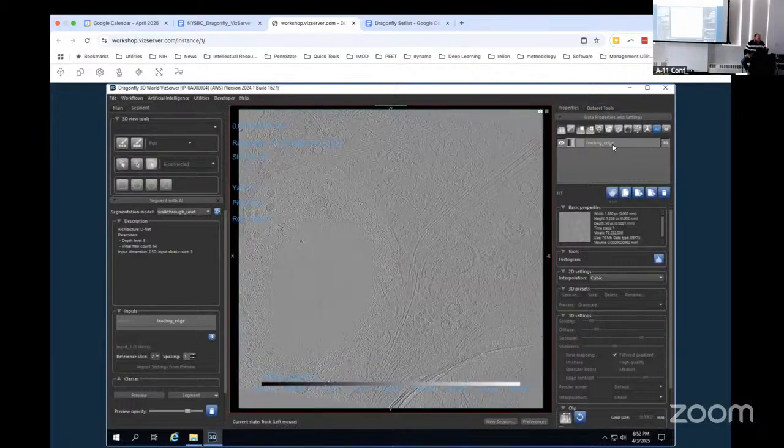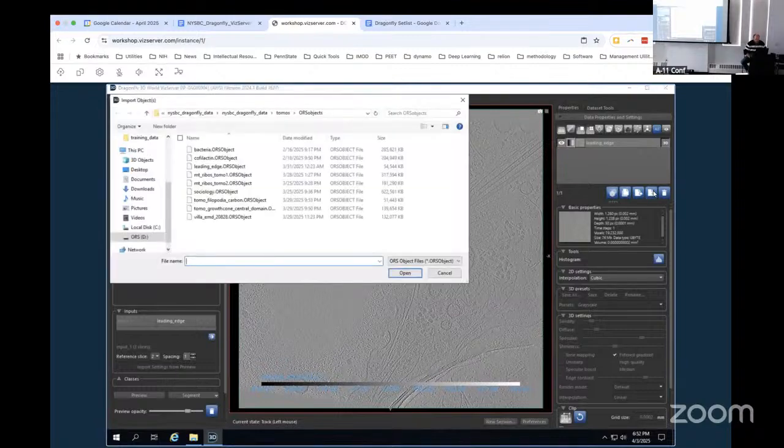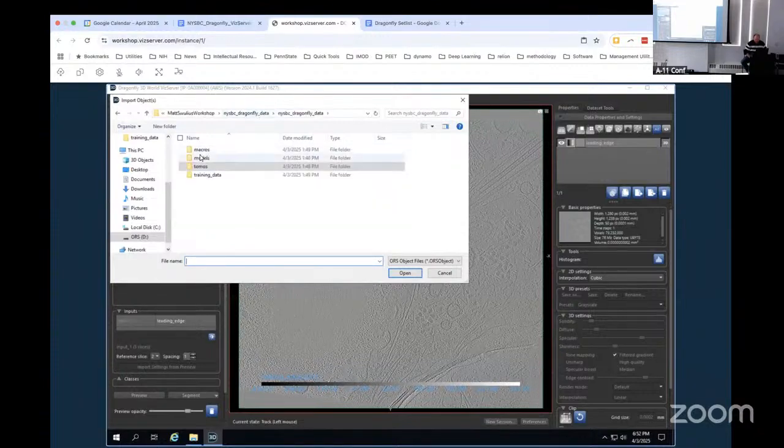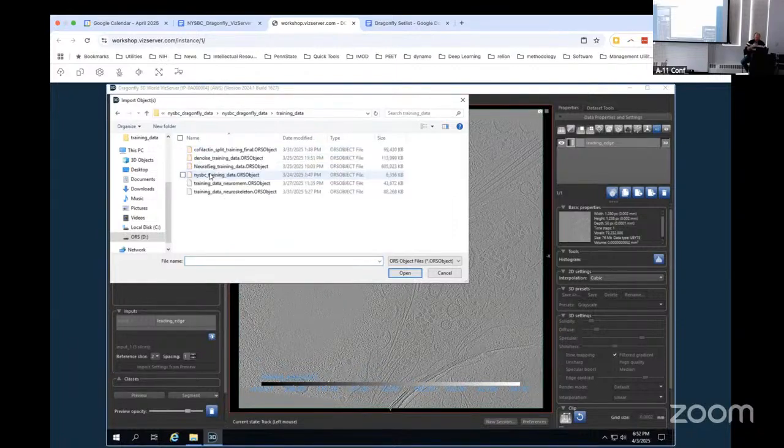Now, let's go to import. And then we're going to go up 2 folders back to the training data. And there's one called prophylactin split training final. Took me a while to get that one.